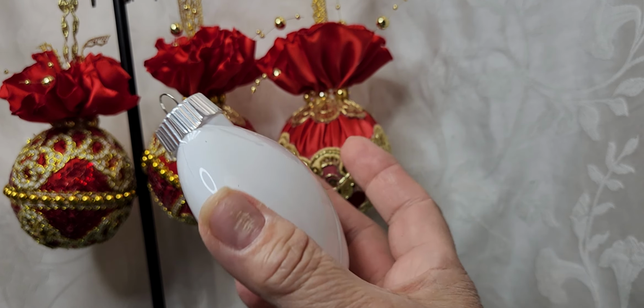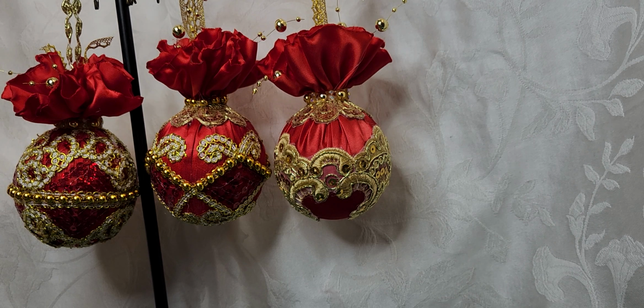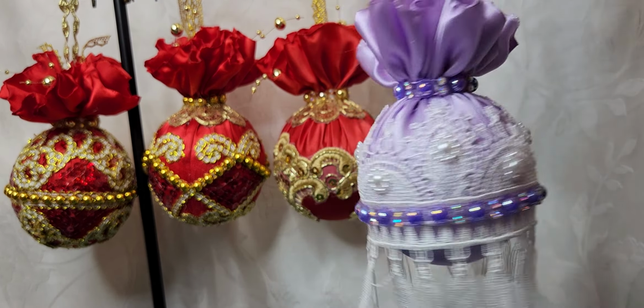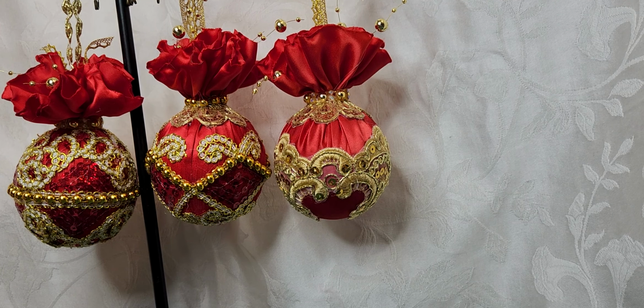But this is what it looks like. I got a whole container. I don't know how many are in there, but it cost about 20 bucks. But I paid a lot less than that because I had discounts. And then I forgot to show you guys this one, the lavender one I made from the baubles. Okay, that's it. I just wanted to make sure I showed you guys those, and know that most of those trims I'm using are in my shop.